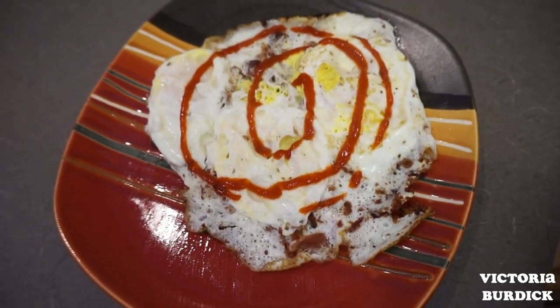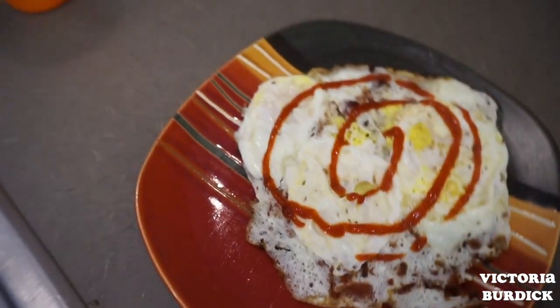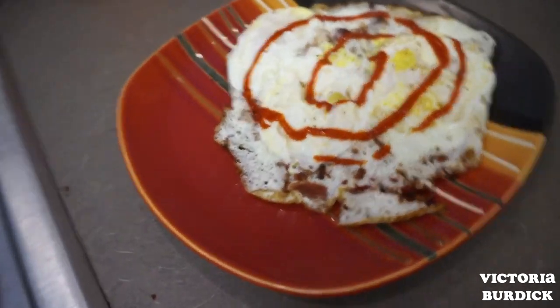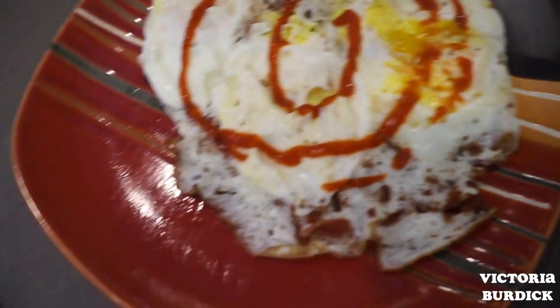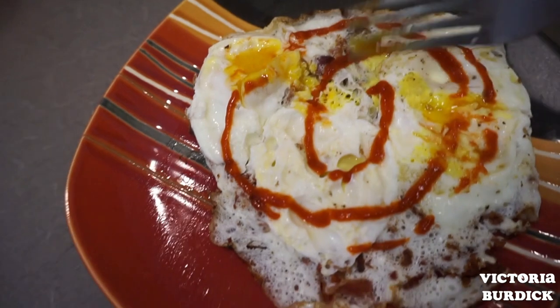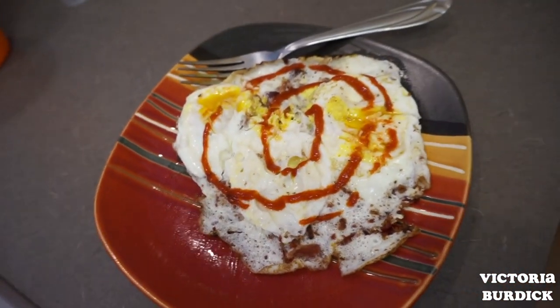Right, here it is. The broken one, and these ones are still kind of nice and gooey. Hold on, let's see. Right, maybe this one is. Oh yeah, just a little bit. May have overcooked them just a smidge. There we go. Look at that. And topped it with a little bit of sriracha. So now I'm going to eat this and it'll be so good.